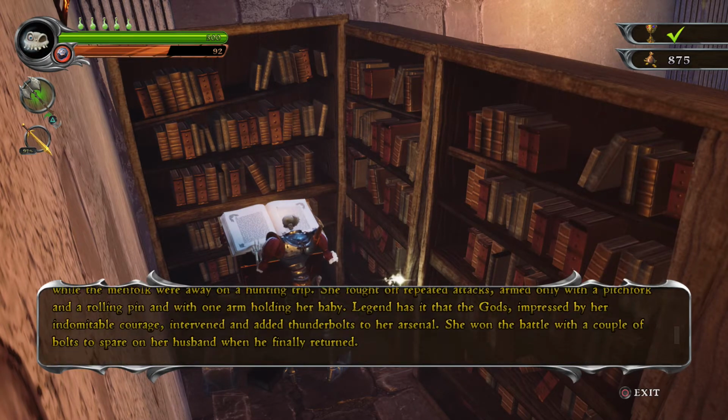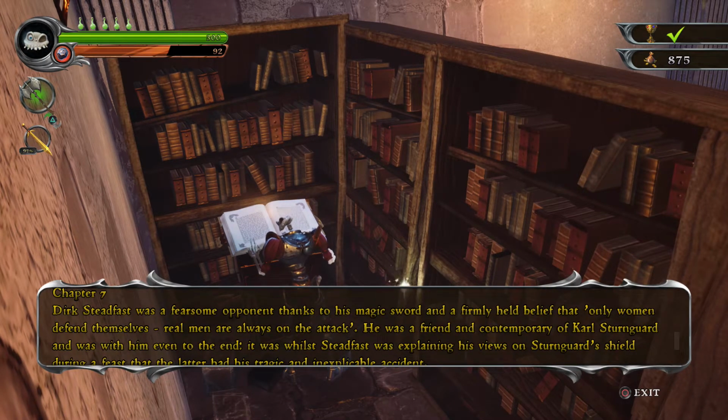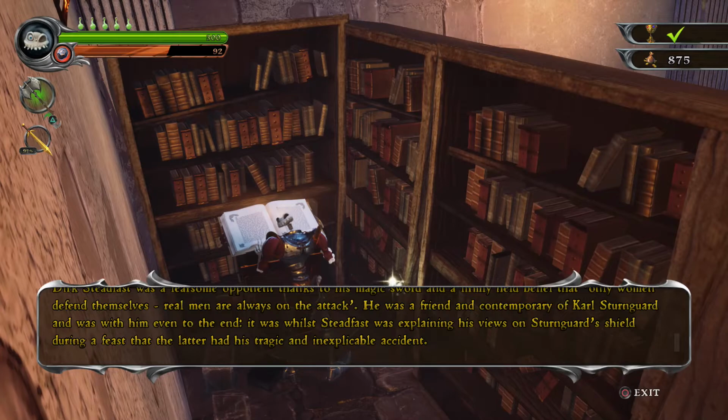7. Dirk Steadfast was a fearsome opponent thanks to his magic sword and a firmly held belief that only women defend themselves. Real men are always on the attack. He was a friend and contemporary of Carl Sterngard and was with him even to the end. It was whilst Steadfast was explaining his views on Sterngard's shield during a feast that the latter had his tragic and inexplicable accident.